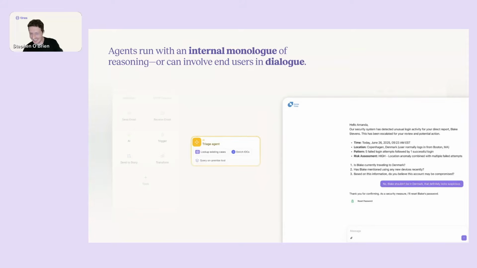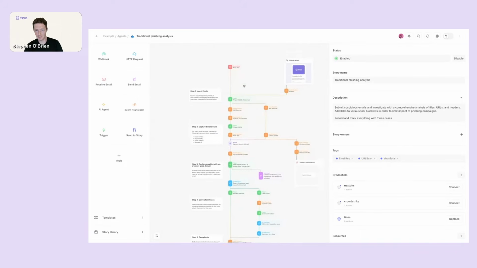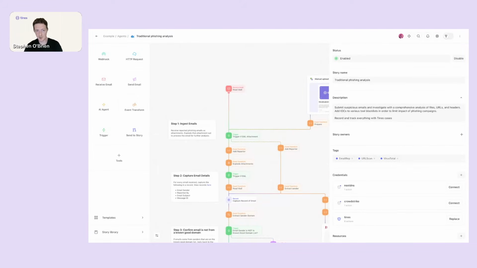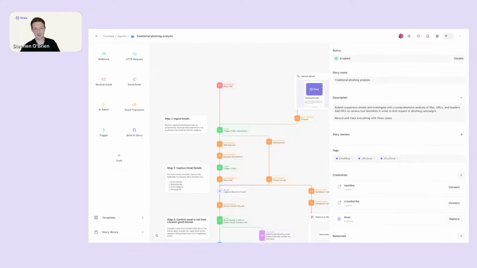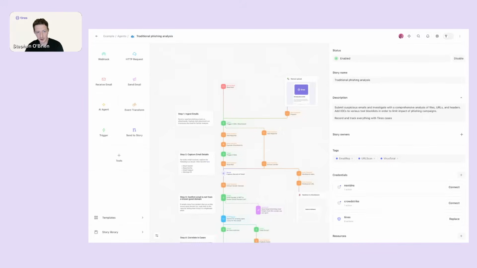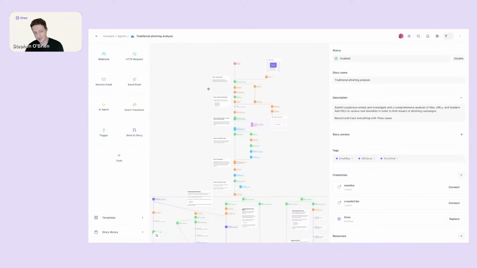Okay, so that's a lot of teasing and a little bit of philosophy on why we took the route we did. But I think now we really should jump in and look at the product for real. I'm actually going to start here on the diagram, looking at a conventional Tines workflow. So this is a story for phishing analysis. And phishing is one of those classic Tines use cases we've been doing for a very long time for security teams. I'm going to zoom out here. This workflow receives an email in an inbox, and then it processes that email, parses it, uses services like email rep, URL scan, and VirusTotal to get to the bottom of whether or not this is a phishing example and what the next step should be.